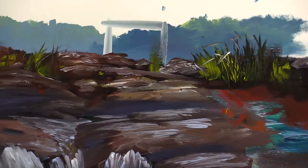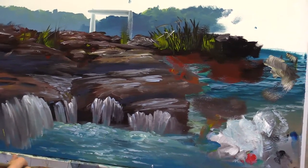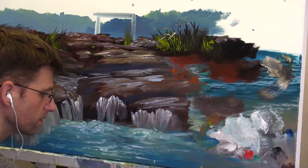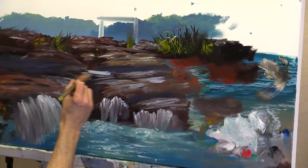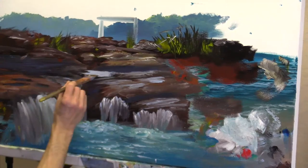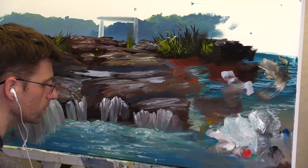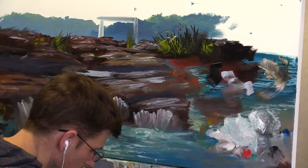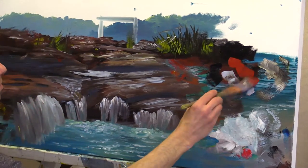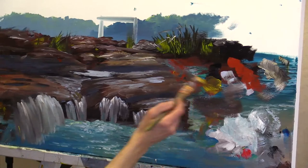Here, what I'm going to do first is put some water on top of this. We're going to go like this. Surface of water is going to go up in here. I'm going to keep all my strokes nice and level, and I've got to maintain my underwater color too. I ran out of my brown, so let me just mix some of it real quick. Black, red, yellow. That's my color.